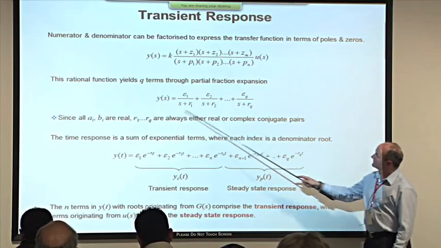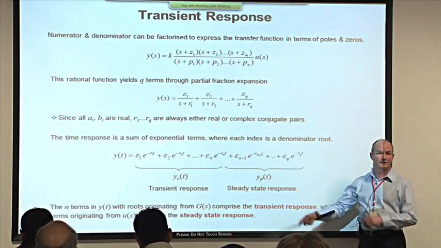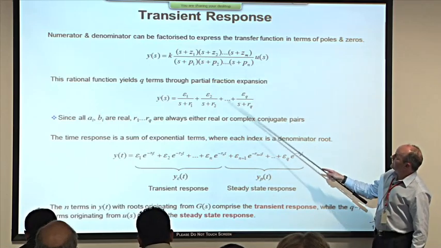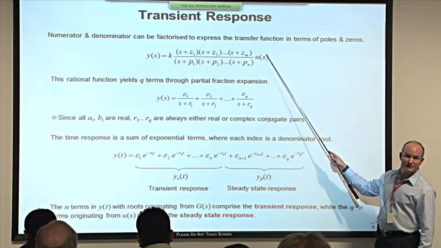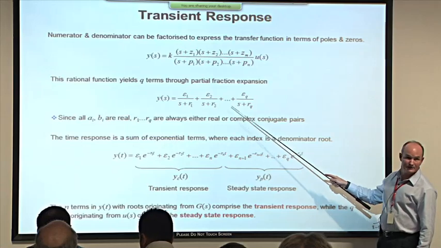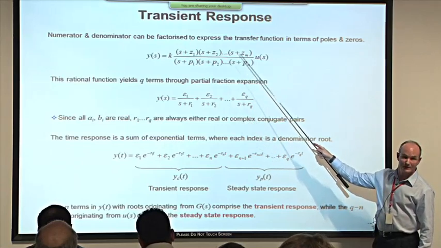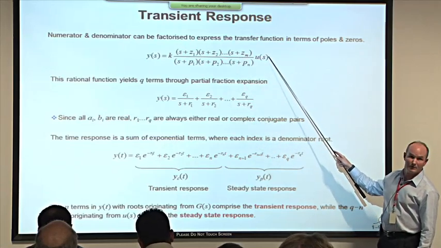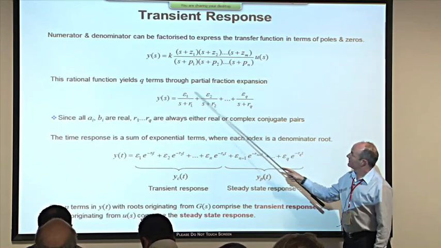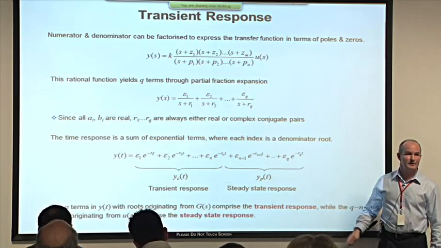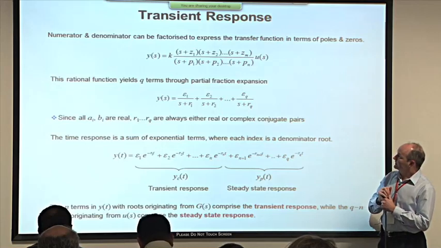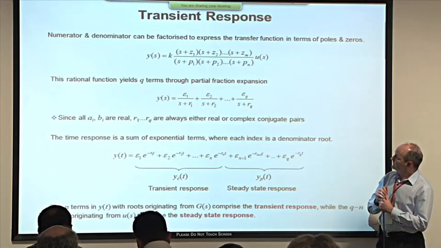So the partial fraction expansion consists of q first-order terms. You can't immediately say there's going to be n terms here because you don't know how many are contributed by U. But in general, the first n of these first-order terms will come from the transfer function, and the remaining q minus n will come from the U(s) input. These epsilon terms up here are called residues. These may be complex or they may not, but they're what appears in the numerator.